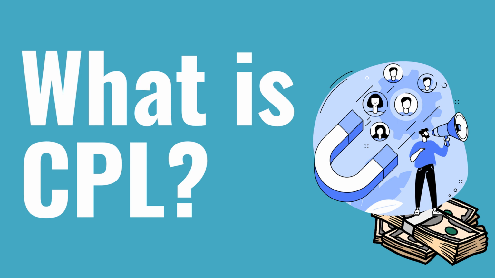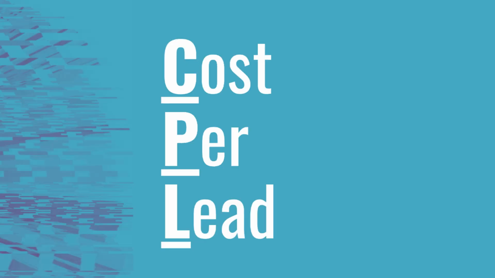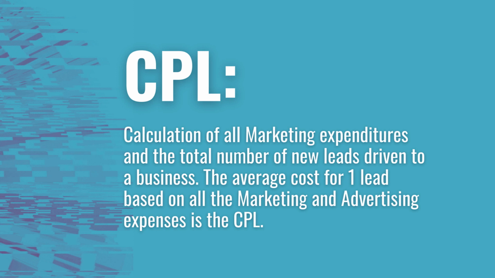Today I'm going to be giving a quick overview of CPL and answering the question, what is CPL? CPL stands for cost per lead. Cost per lead is the calculation of all marketing expenditures and the total number of new leads driven to a business, and then what you're looking at is the average cost for one lead based on all the marketing and advertising expenses and the total number of new leads that you've driven.